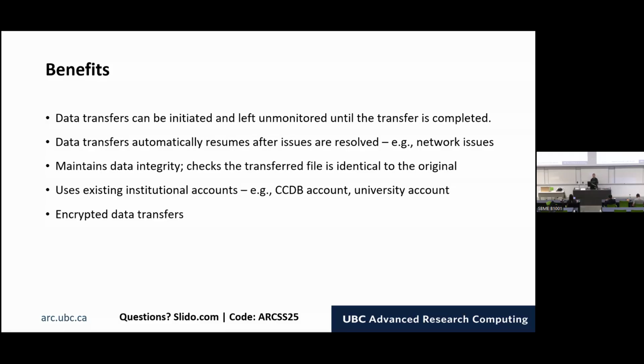And last but not least, it has the feature where it can encrypt these data transfers and enforce that, so that during the communication of the transfer, all the data is encrypted along the way. This dramatically reduces the risk of any of the transfers being intercepted and copies of your data being obtained.